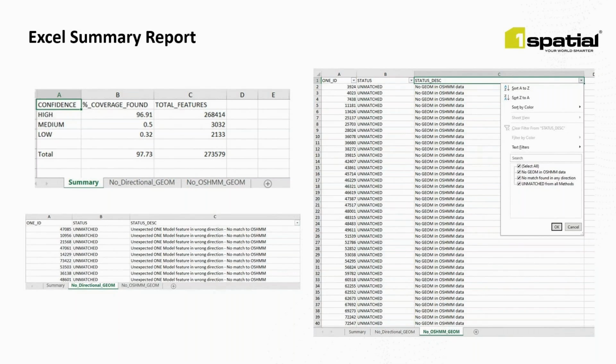So that is basically saying that we have found 97% coverage of the One Model network from this process, or we can account for it. In total, if we add up our medium and low confidence, we can nearly say that 98% is accounted for, which is pretty high.